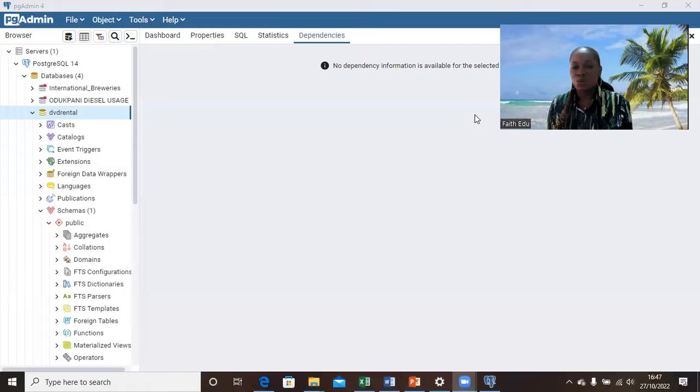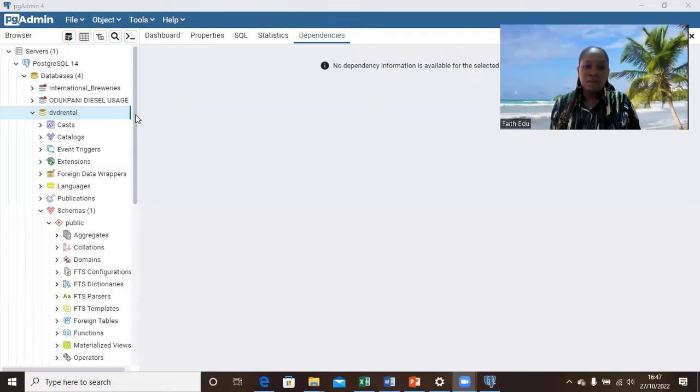So I just want us to look at PostgreSQL and the sample database that we have downloaded, the DVD rental, and try to understand the content. Remember, I said we'll be working with this sample database. So let's try to study the sample database, DVD rental, and see the content on your own. When you are able to understand the running and mechanism of the application, you can give your own commands and see what results you will have.